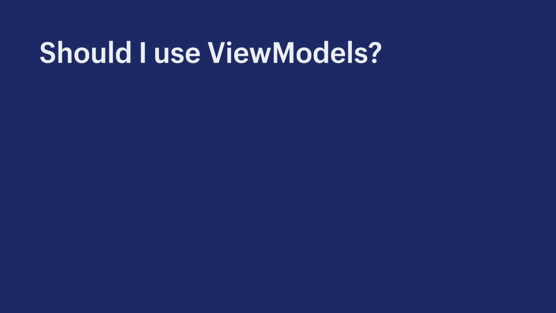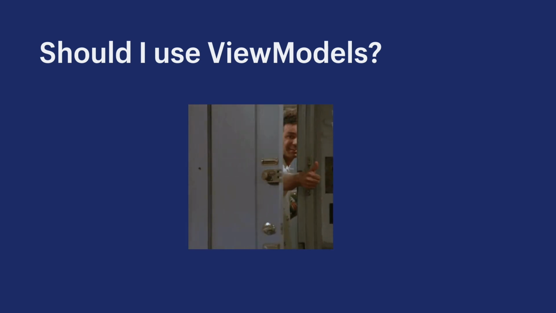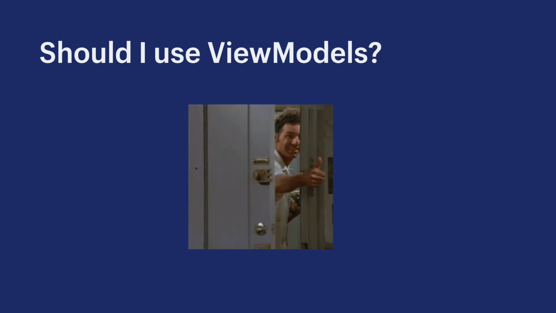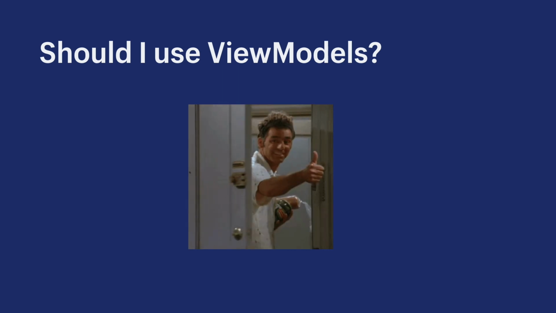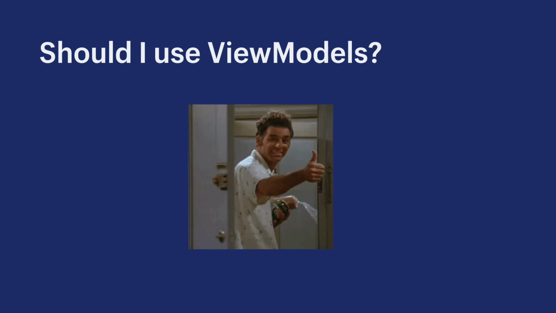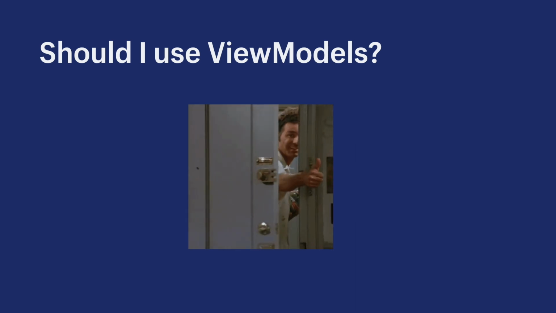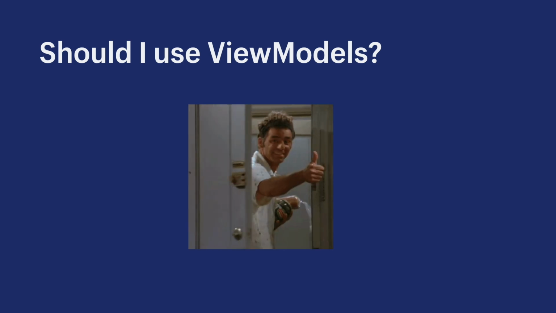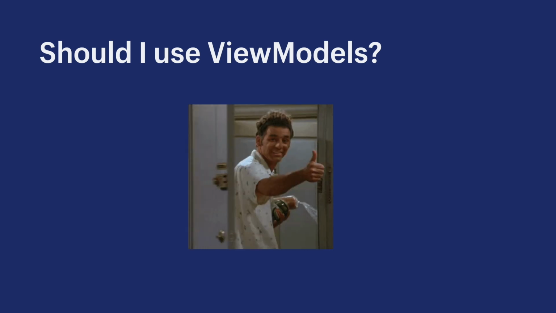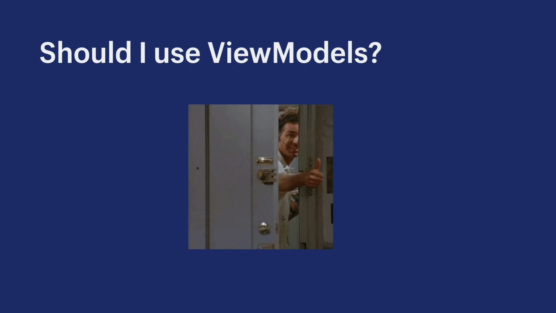So, should you use view models? Once again, I'd say yeah. It's similar to a lot of other architectures, but view models specifically solve a lot of the Android lifecycle annoyances for you. So really, really handy. That being said, you don't need to migrate over. If you're happy with your existing architecture, then that's cool. But if not, then this is definitely something I'd say to take a look at.